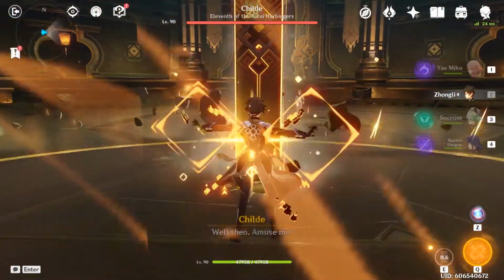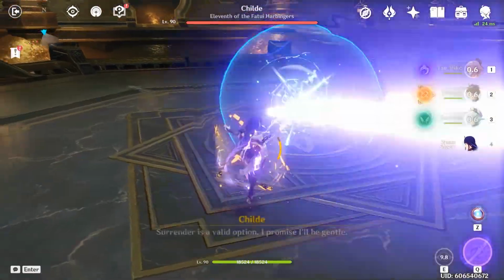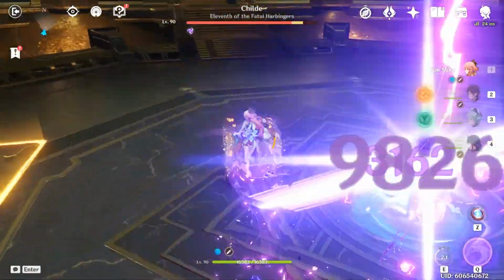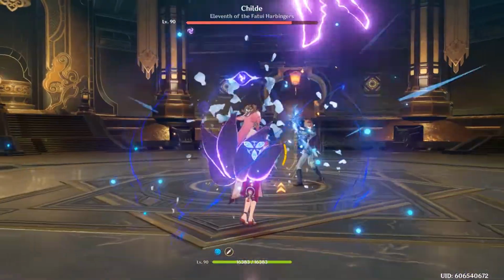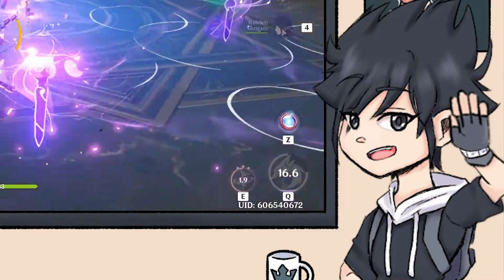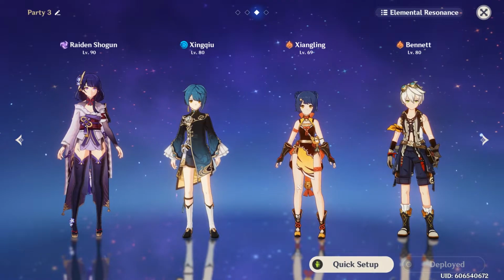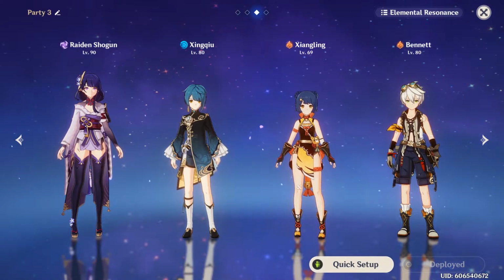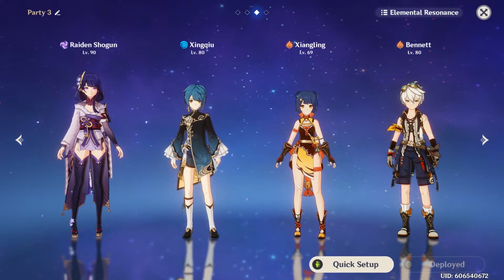Finally, for team comps. When building a team, you generally want to see who you're building the team around. Because of the Raiden Shogun's utility and damage, she can honestly go anywhere. Because her role is to battery the team while dealing damage, and who doesn't want that? However, if we had to handpick her best in slot team, it would be Raiden Shogun, Xingqiu, Xiangling, and Bennett.